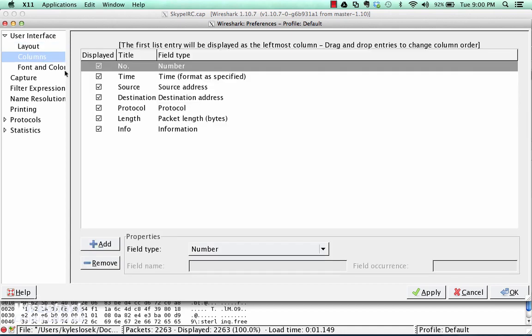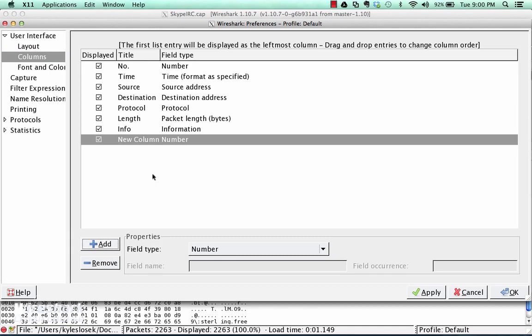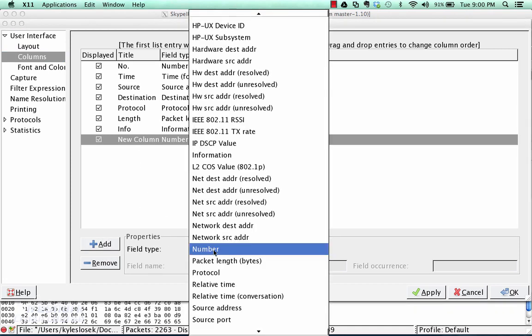Columns. This is what you see as far as the default columns that are in Wireshark. Now you can add or remove some of these things. So say you wanted to add a new column, right? Let's find a good one here. How about source port, right?